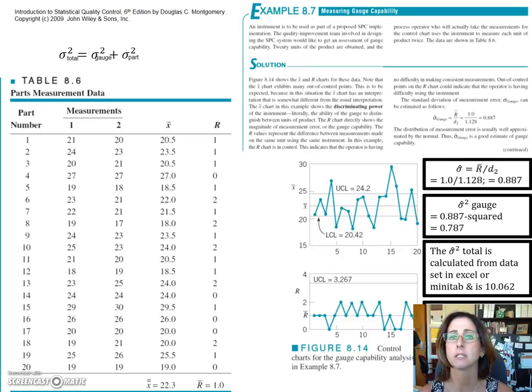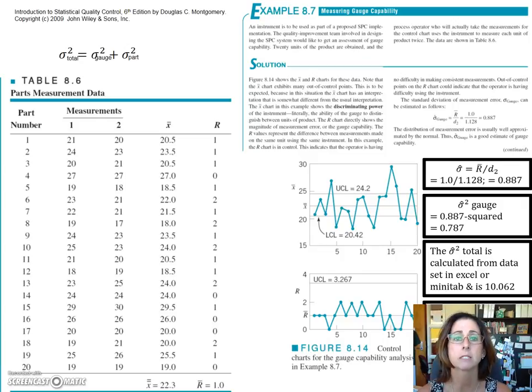So I've started on the slide that we ended with last time. We have the variance in total is equal to the variance of the measurement system plus the variance of the part. The measurement system can be broken down into the measurement due to the tool itself and the measurement due to the operator. How we ended before was that the variance of the gauge was approximately 8% of the variance of the total system. And so that probably was pretty good depending on what we're looking at. I used the example of frozen yogurt or gold or mixing drugs or something like that.